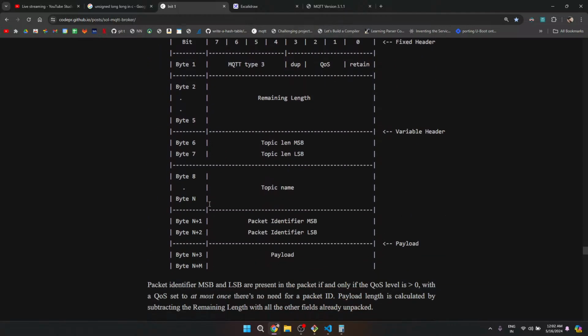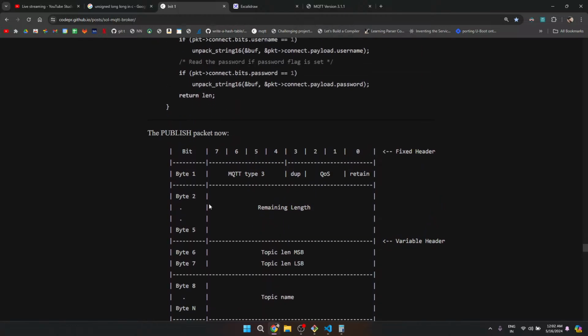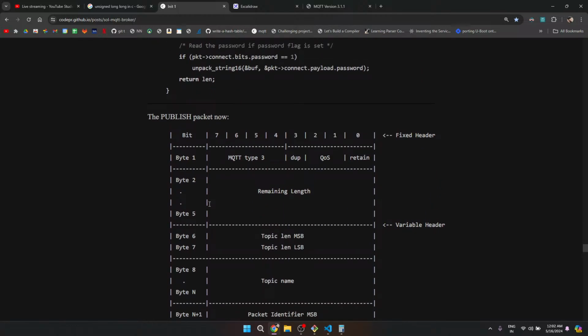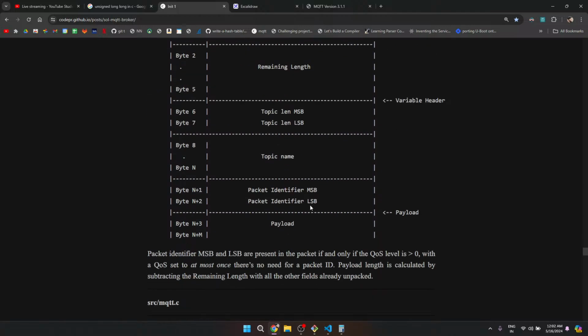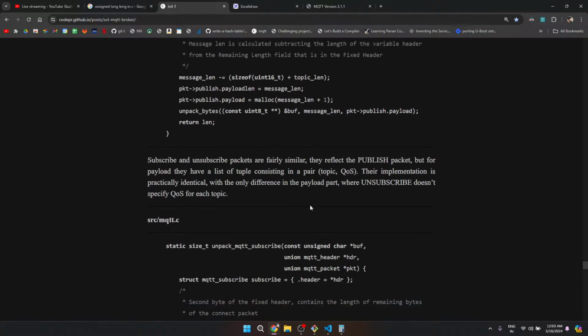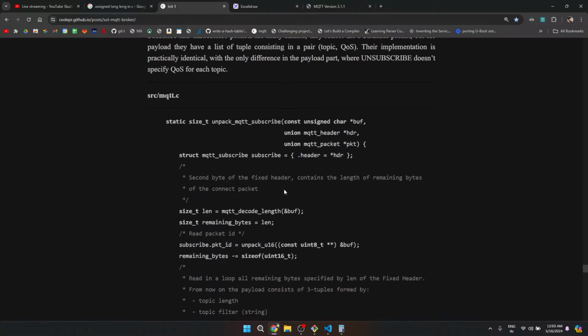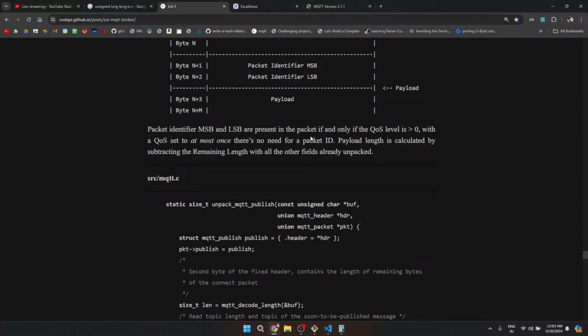And this is good. Fixed header. This one is the fixed header, right? What happened to my mouse, bro?